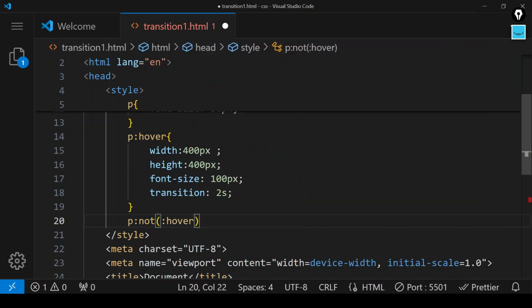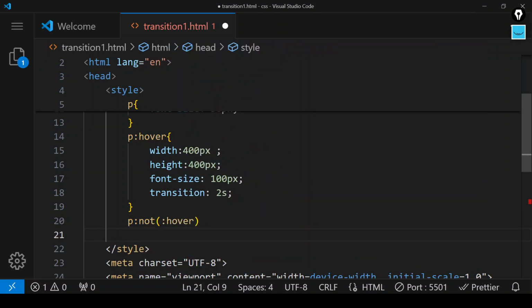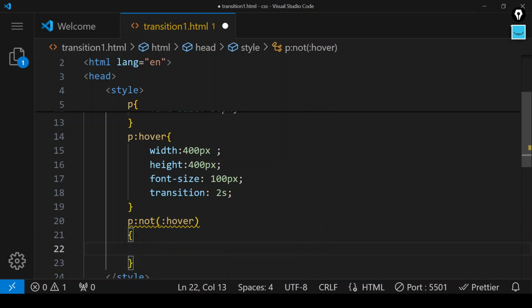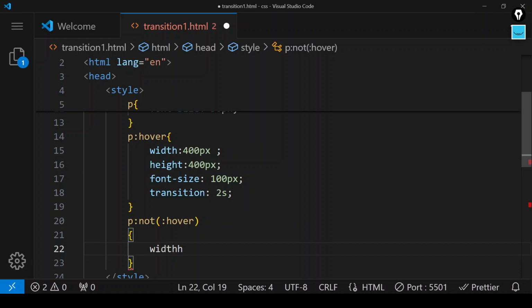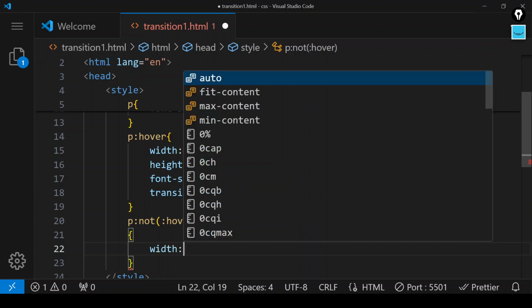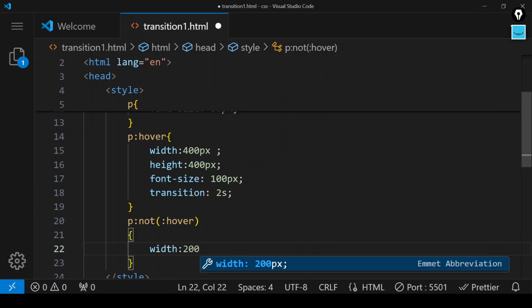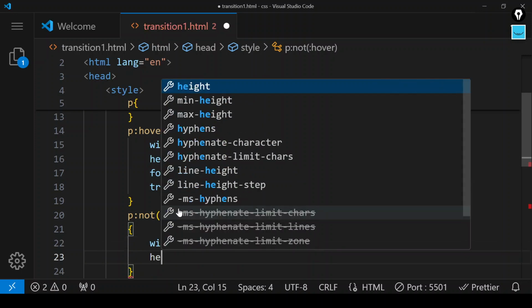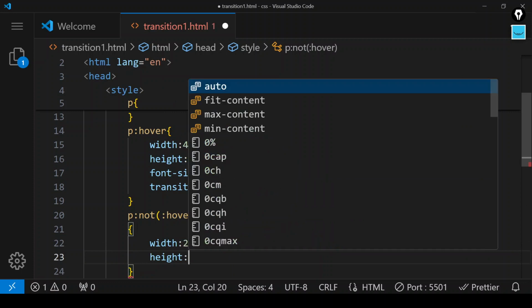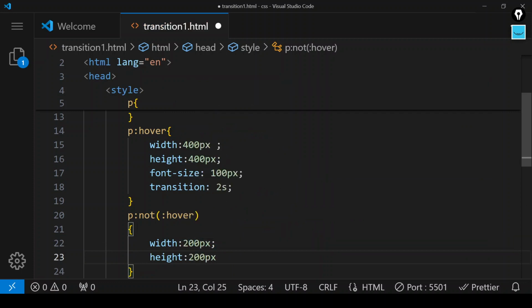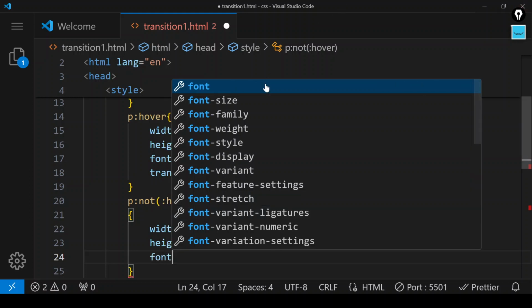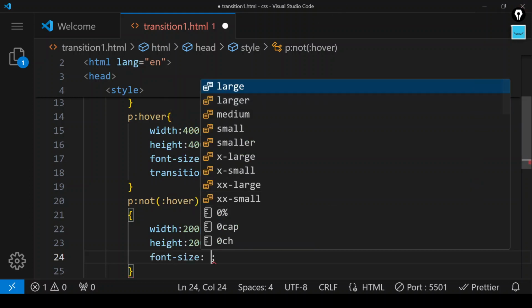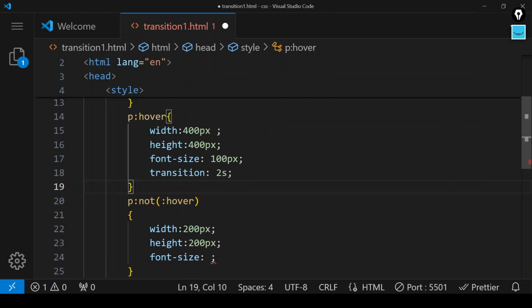That means whenever we are removing our cursor from that box, its width should again reduce to 200 pixel, height should reduce to 200 pixel, and font size I again want to be 50 pixel.